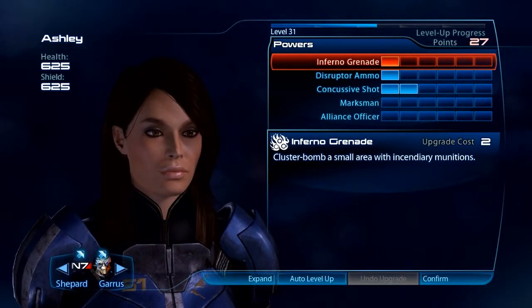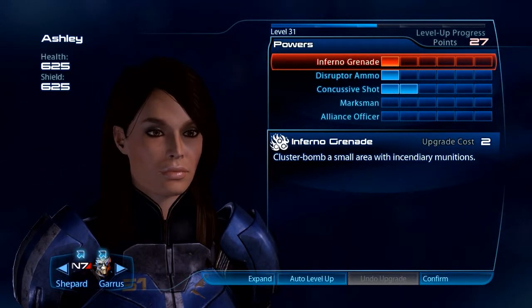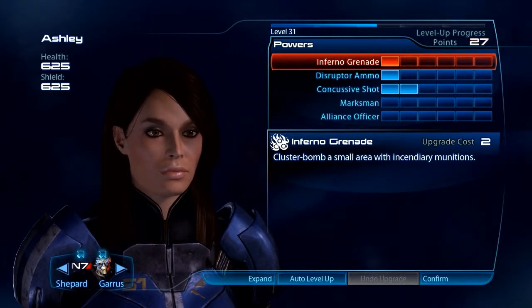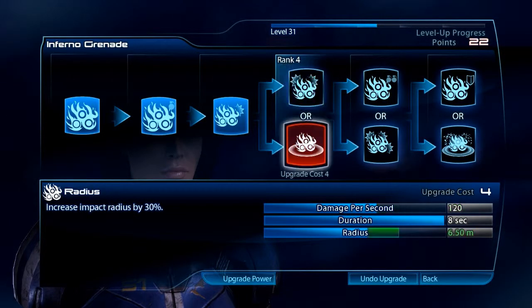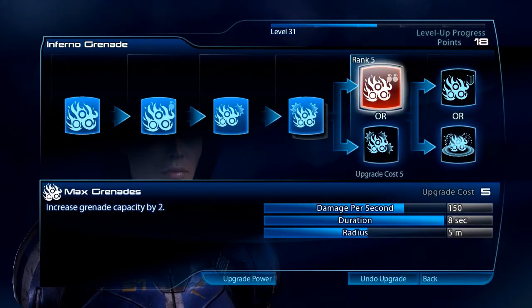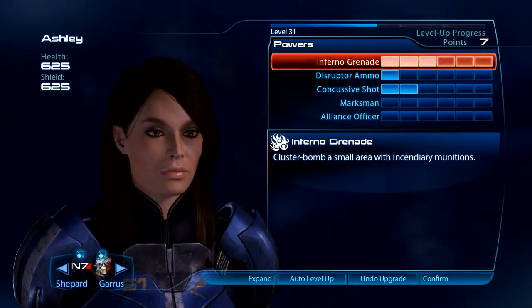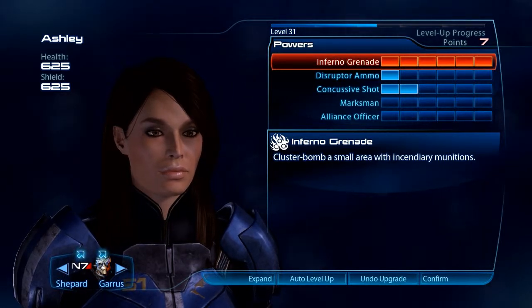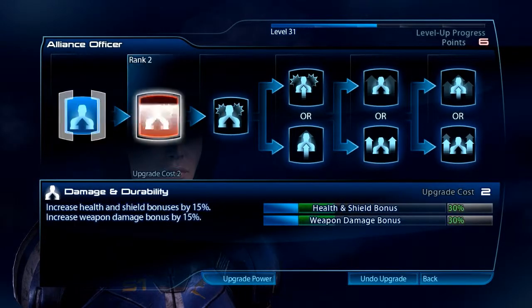So, Inferno Grenade's nice because it's AoE. She's also got concussive shot, which is a pretty good detonator power. So, I'm going to spend most of this in Inferno Grenade for now. I'm going to go damage, max grenades, and actually want armor damage. Yeah, disruptor, that's fine. I'm not really going to use her for disruptor. I have my own ammo power. It's kind of nice in the Rannoch arc to have a disruptor, but we don't really need it. I'll get a couple ranks in her passive.